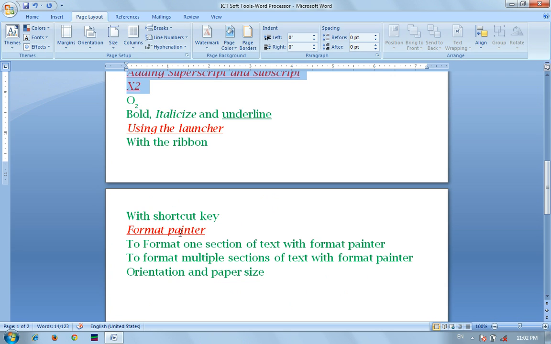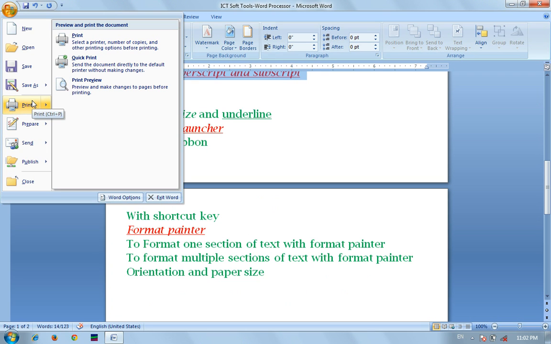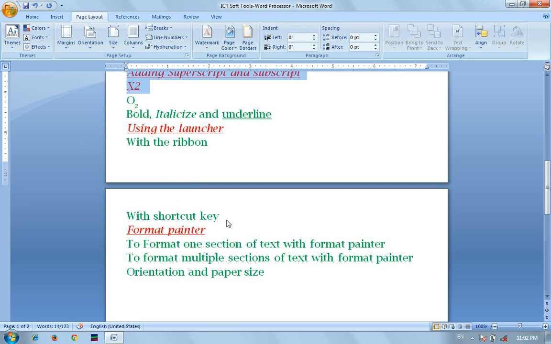When you are truly ready to print, we have to go back to the Microsoft Office button. Here, under print and printing, the available options are print, quick print and print preview. Here are three types of options. When we click on the print command, we will get the print dialog box. Here I want to print, so I click and the print dialog box comes up.